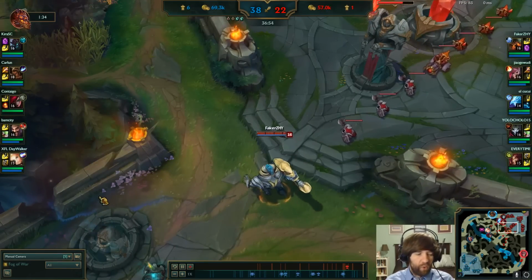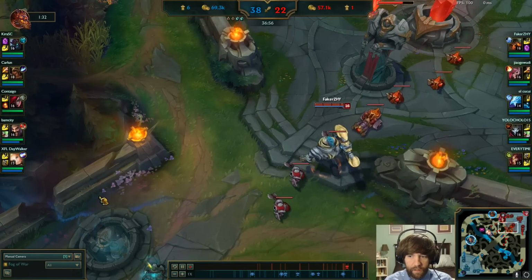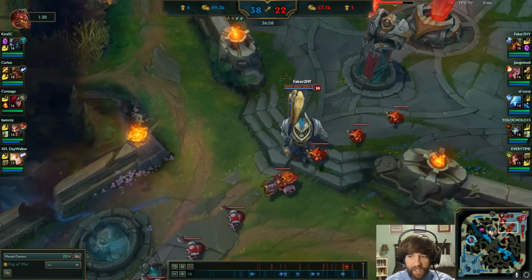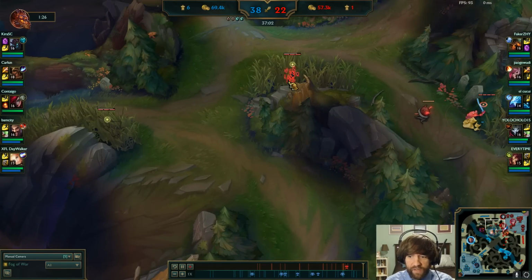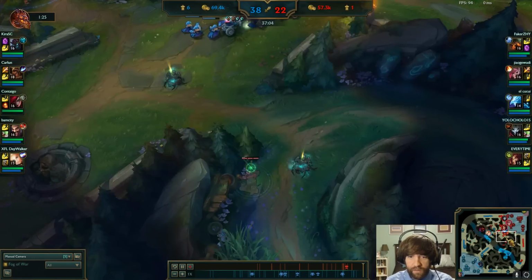This is what I'm talking about with wards. You want to be thinking, where's the action going to be? Okay, good. So now you do have wards in here. Actually, these aren't yours. These are somebody else's. Where are your wards? You have the crab wards.